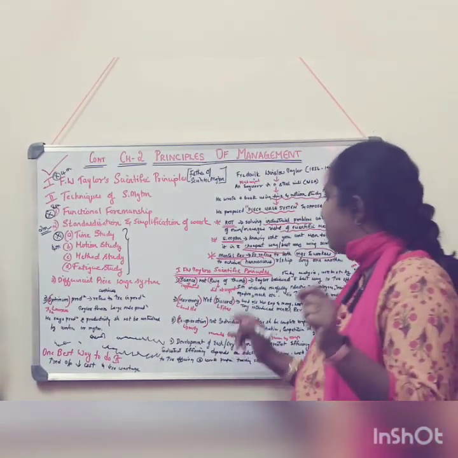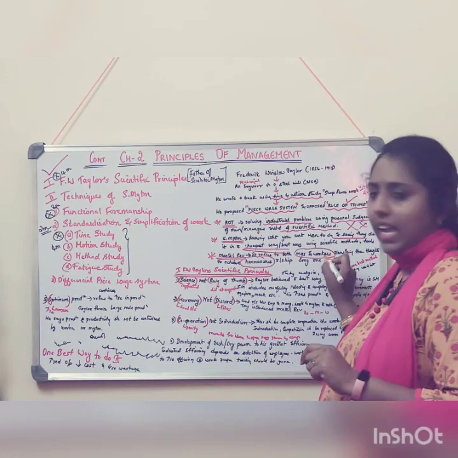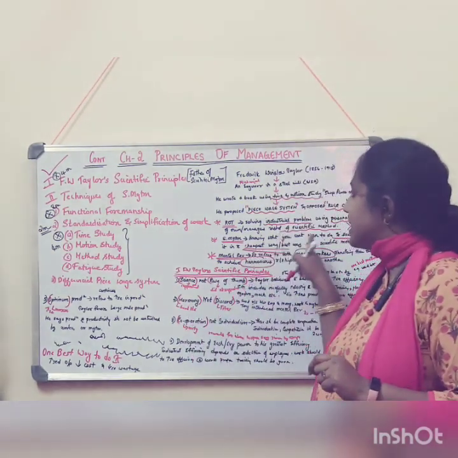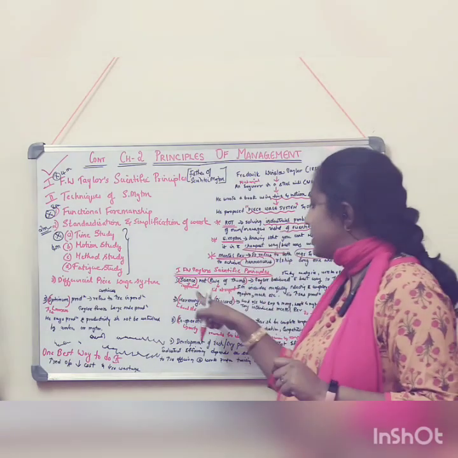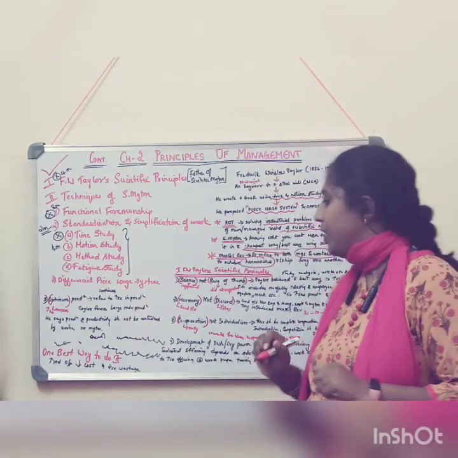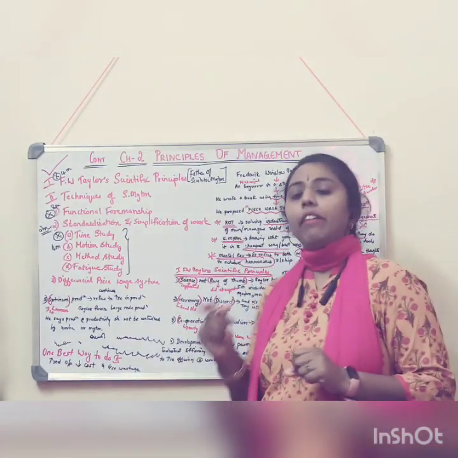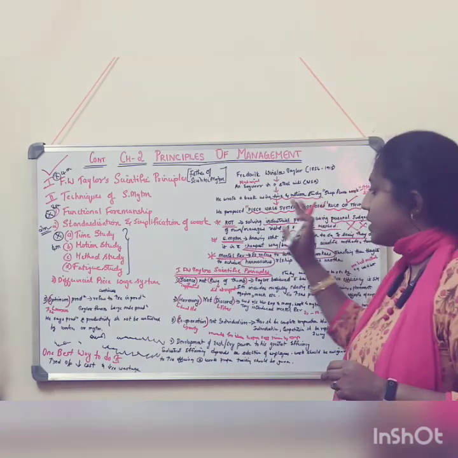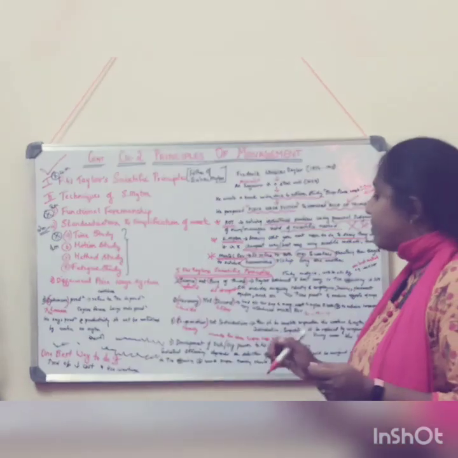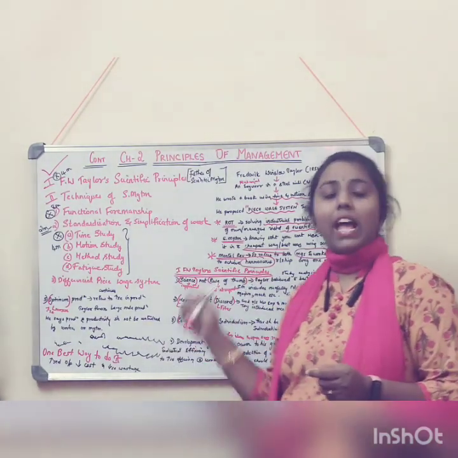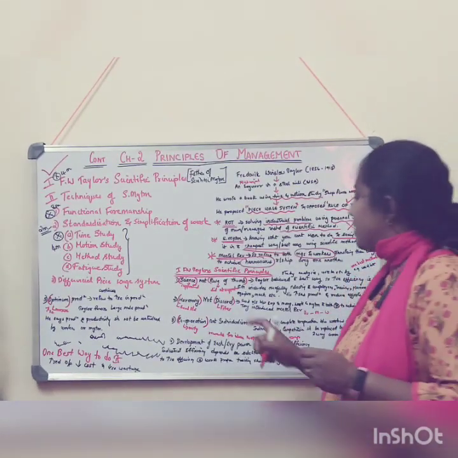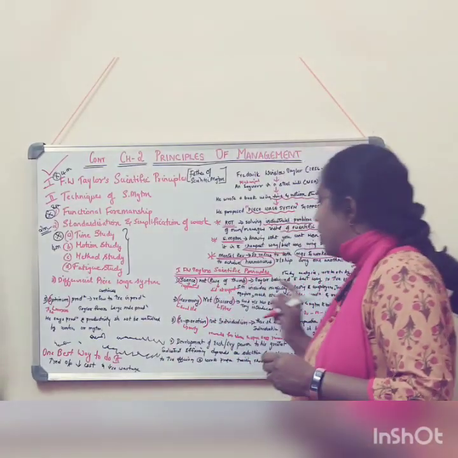So, if you look properly, harmony is mentioned here in the explanation. The word harmony is coming in your second point. You see, science is mentioned here. Scientific management, science is coming here. Rule of thumb is mentioned in the first point. So what am I trying to tell you? If you know the meanings of these, that is rule of thumb, scientific management, mental revolution, it's very easy for you to understand the explanation and the points of F.W. Taylor's scientific management. Yes? So the first one, science, not rule of thumb.